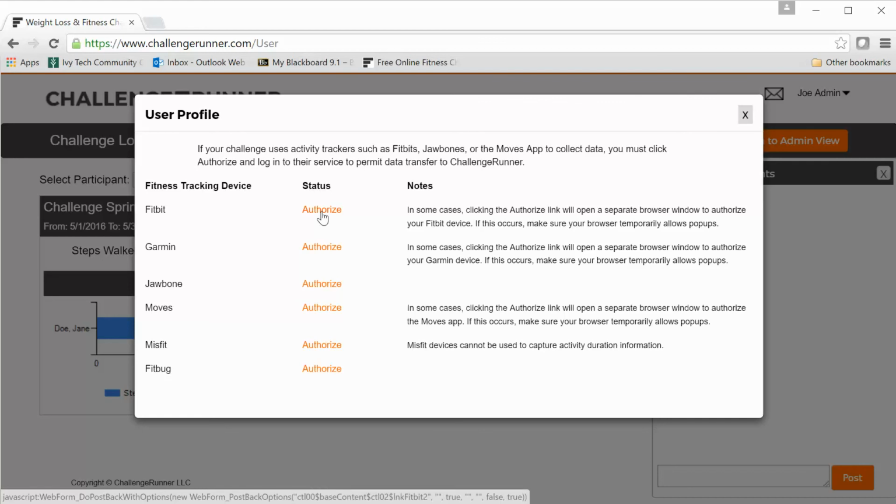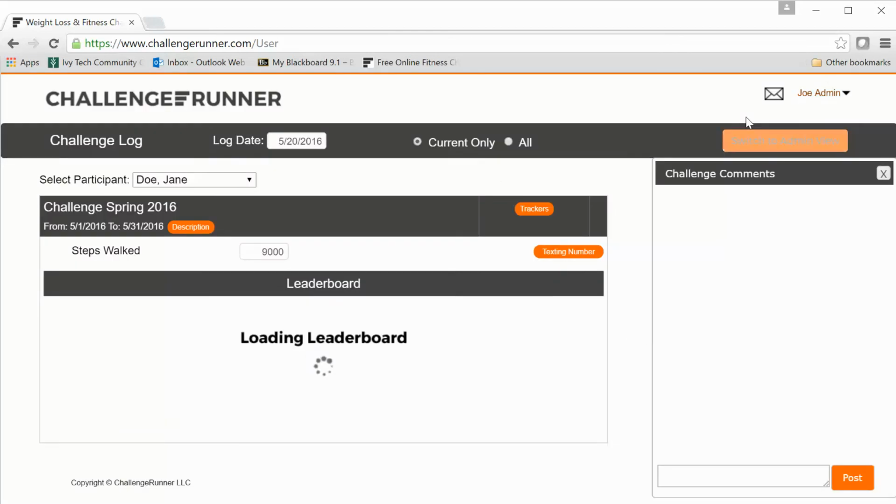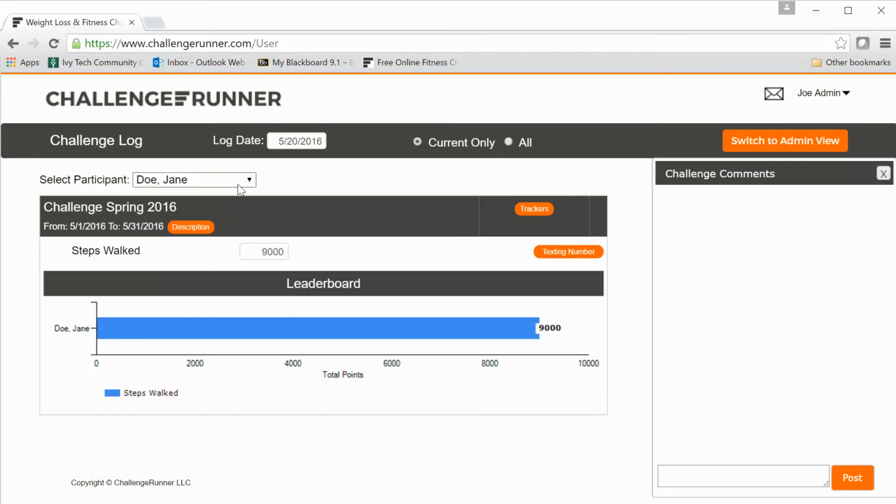We would enter in our Fitbit ID and password, and we'd also have a little button that says, will you allow ChallengeRunner to collect data for the length of the challenge? They would hit authorize, and from that point on, every 15 minutes we would collect data. And the rest of them work almost exactly alike. Okay, so let's get out of there. I'll put just a little more data in there to make it look a little better.